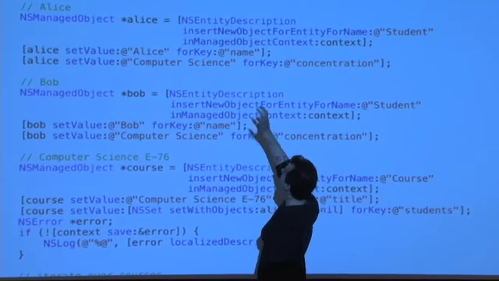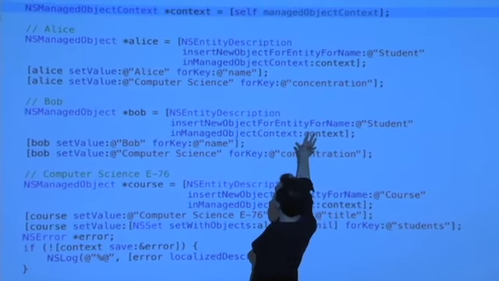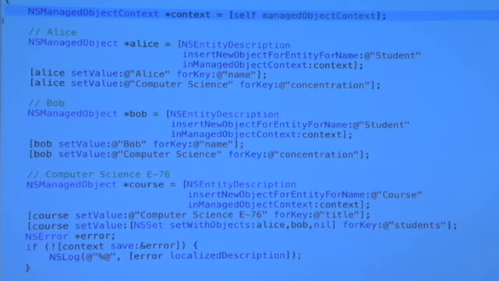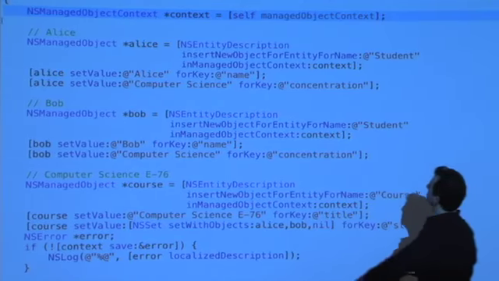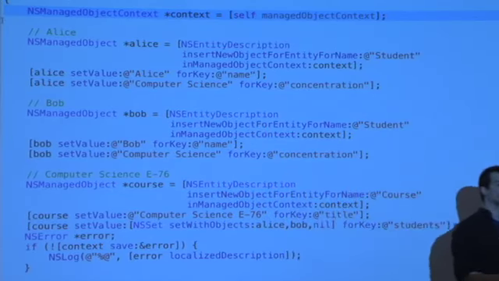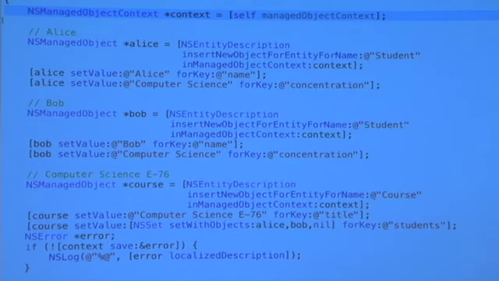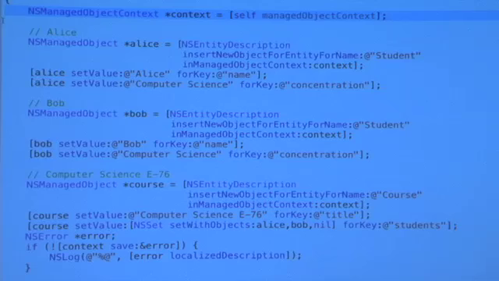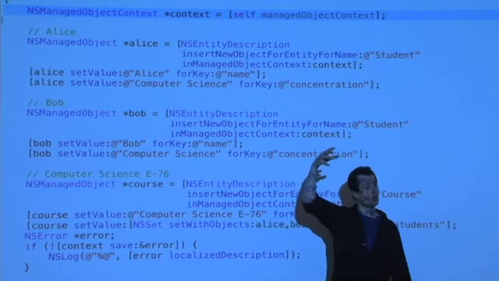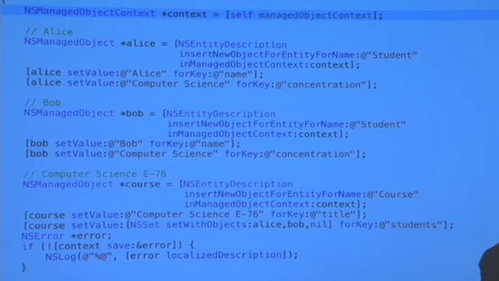So let's go ahead and create one such object in memory here. We're going to pass to the NSEntityDescription class insertNewObjectForEntityForName, and then specify that it's going to be managed by this particular context. Turns out you can have multiple such contexts, but for now, let's just focus on what we're storing in here. And this is going to be an object of type Student. You can think of this as akin to calling a constructor or alloc or new or the equivalent, and instantiating a Student object destined to be stored in the Core Data storage.